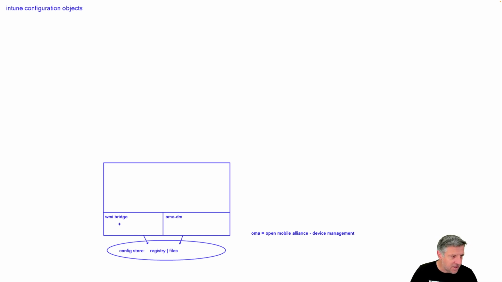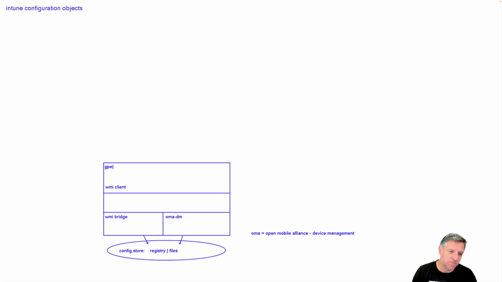The WMI side of things was introduced in Windows 2000. Windows comes with a WMI client, and the WMI client is responsible for receiving settings the Windows Management Instrumentation way.